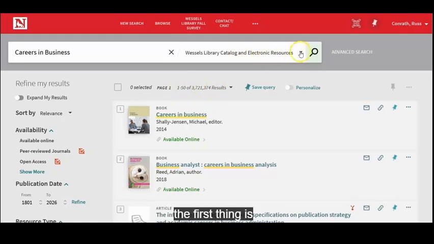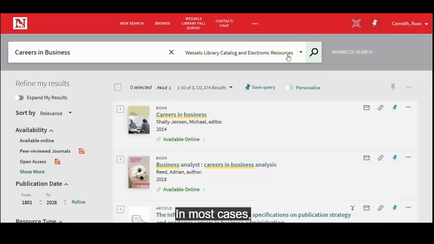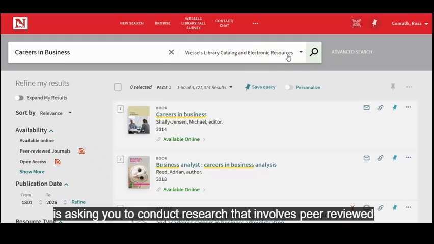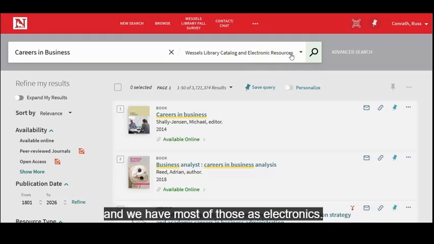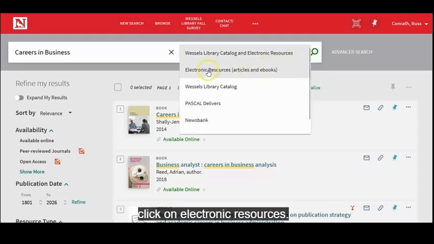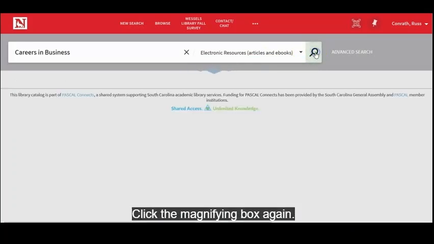The first thing is the default includes the catalog and all the electronic resources. In most cases, your professor is asking you to conduct research that involves peer-reviewed journal articles. And we have most of those as electronic. So let's click on the down arrow, click on electronic resources, click the magnifying box again.